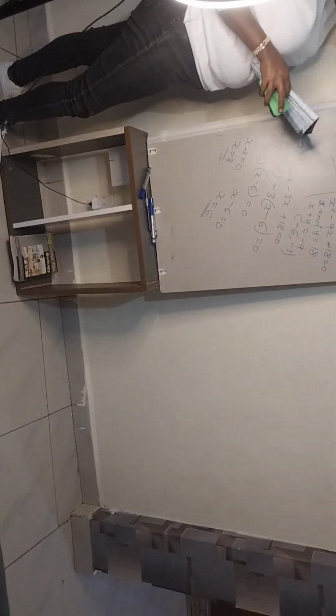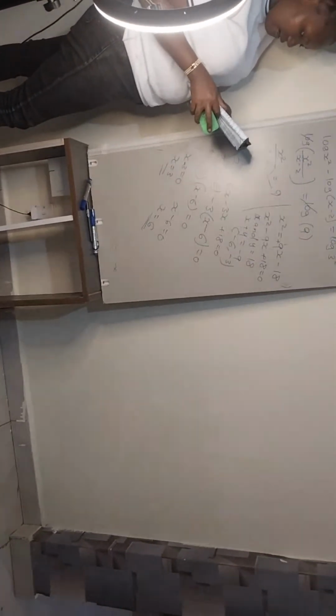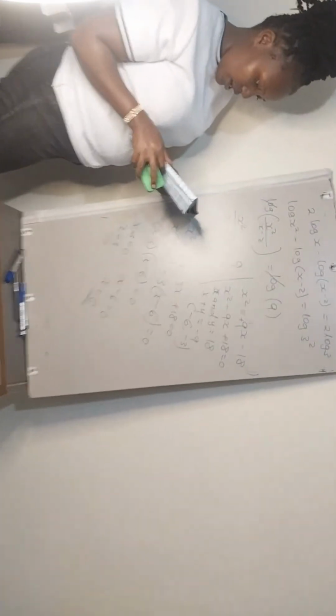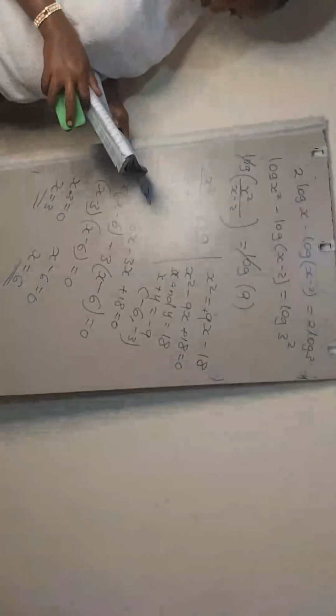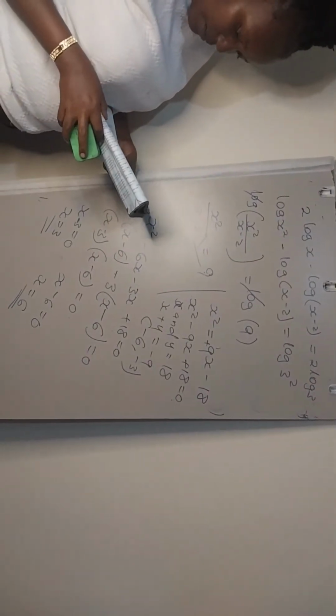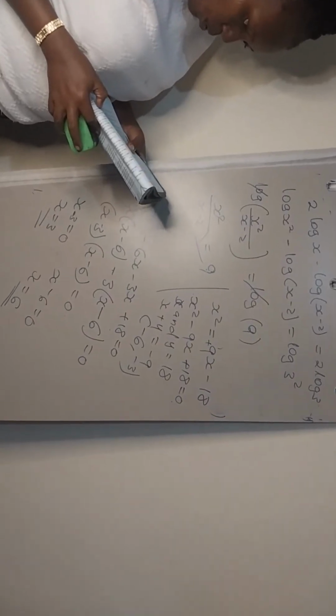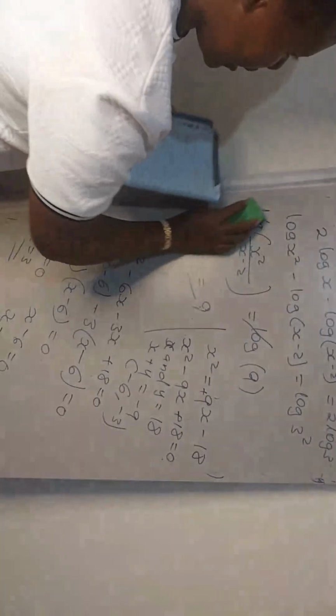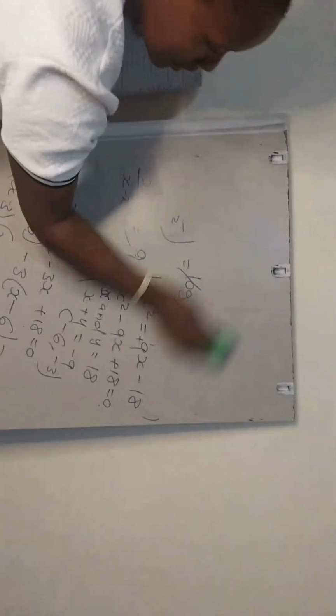We are now heading to the KCSE of the year 2012. It says without using a calculator or a mathematics table, solve the following. Anywhere I feel that I have not taught that, I'll slow down and make sure you understand. So, we have a question from the year 2012. It goes for 3 marks.